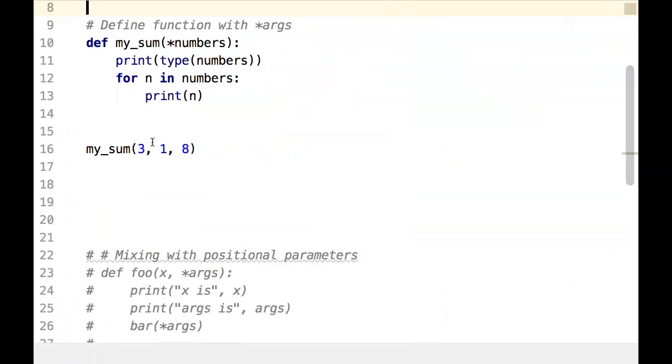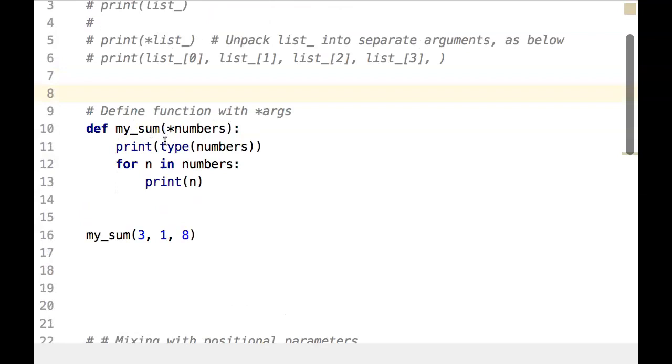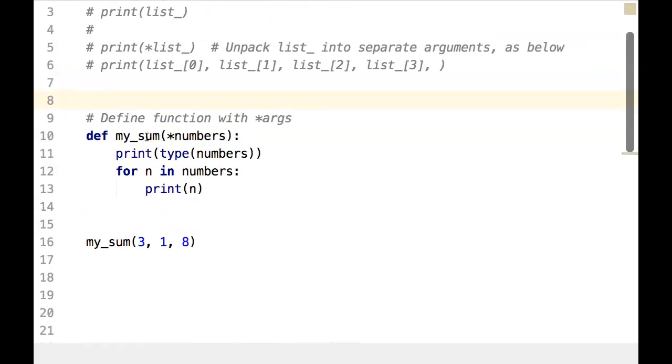So I have an example here that I already typed out. Now I'm defining a mySum function here, and it takes an argument, I call it numbers. So I expect a bunch of numbers that I'm going to add up. Now I'm going to precede that with a single asterisk, and inside, I'm going to print the type of these numbers.